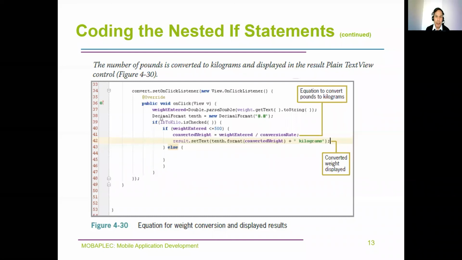So here is the part of the nested if statement where the number of pounds is converted to kilograms and the result is displayed in a plain text view. As you can see here, there is a convert weight function, and the computation is weight entered divided by conversion rate. That's the equation, followed by the result displayed in the given message.